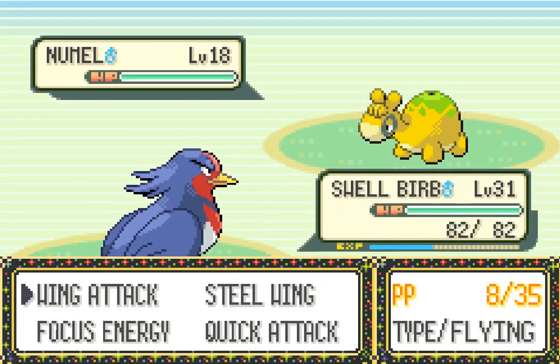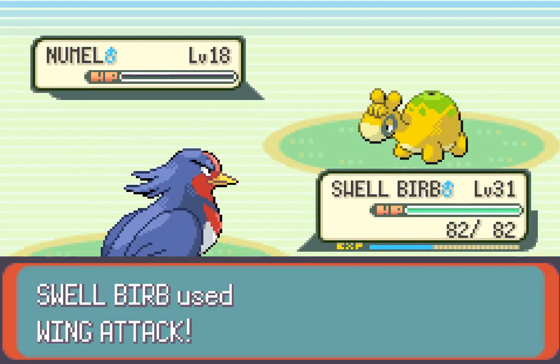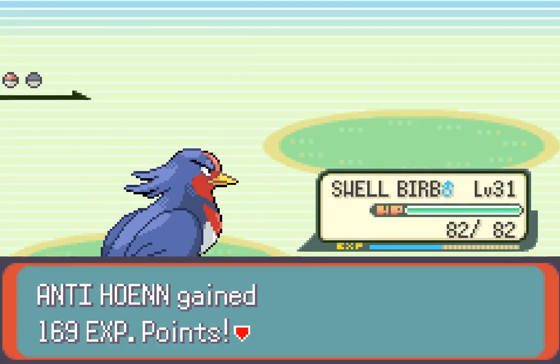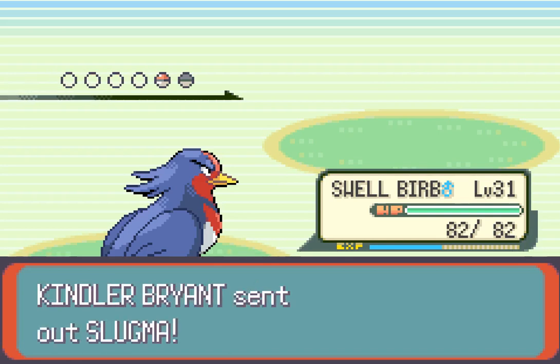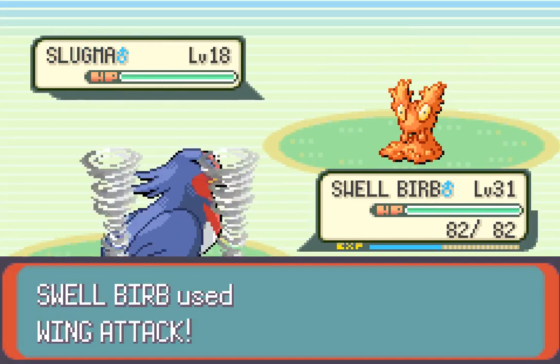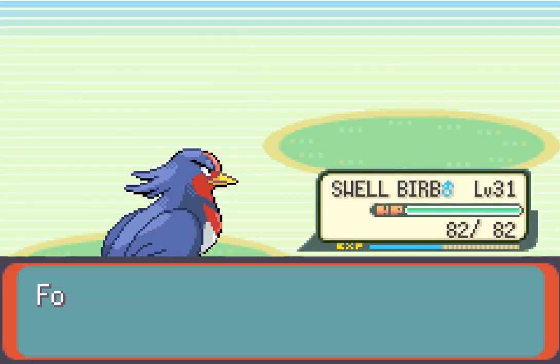So let me think if we are missing still some ground types. Should we switch to poison types? We talked about Crobat, we talked about Tentacool, we talked about... who did we talk about? Oh.